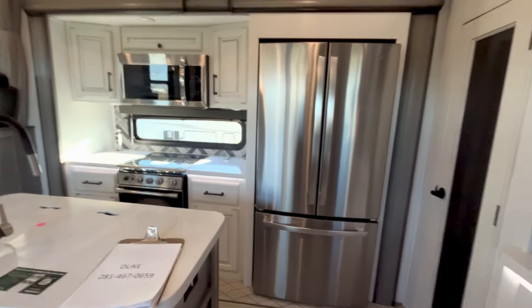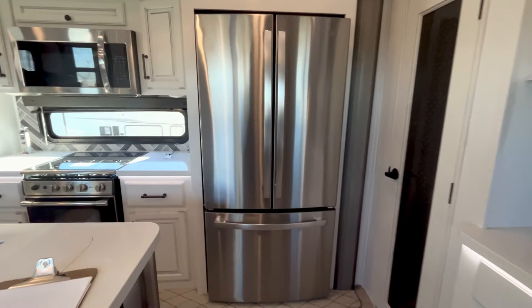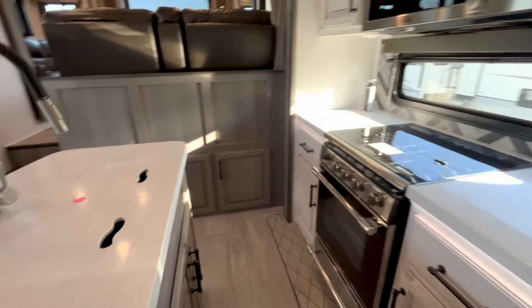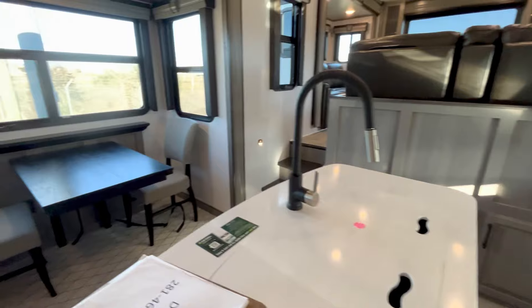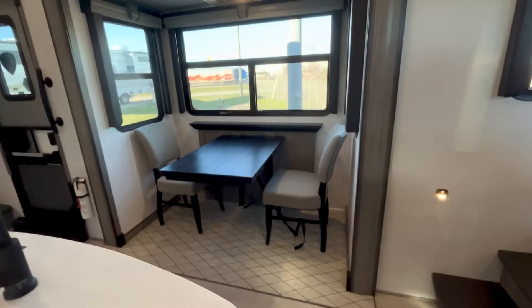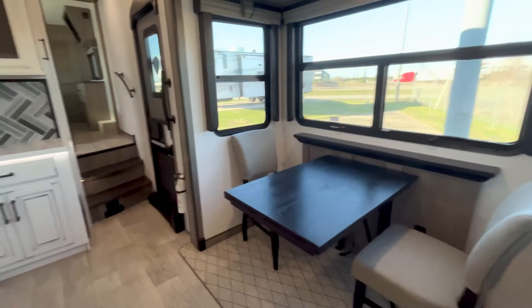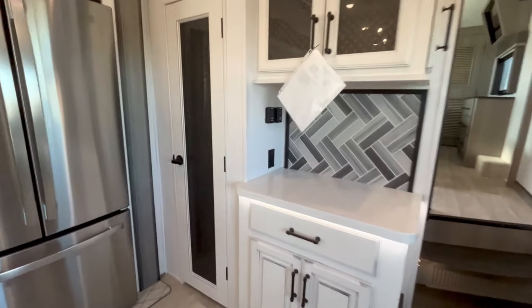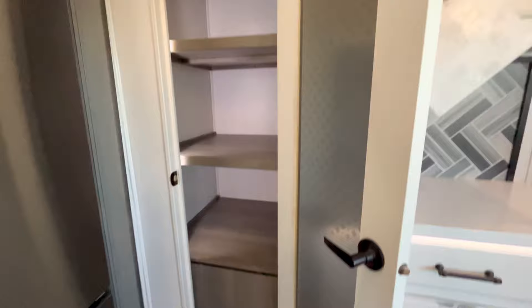So we're in the kitchen. Let's go ahead and take a panoramic view. See that large pantry — I'll open it up for you. Residential fridge, all kinds of space, that beautiful alcove there. The slide-out with that synthetic floor. There's two more chairs — that's your dinette, breakfast area, your office out on the road. Place for your coffee pot, air fryer, George Foreman grill. And the light comes on automatically.